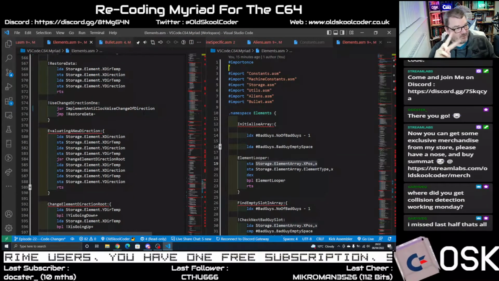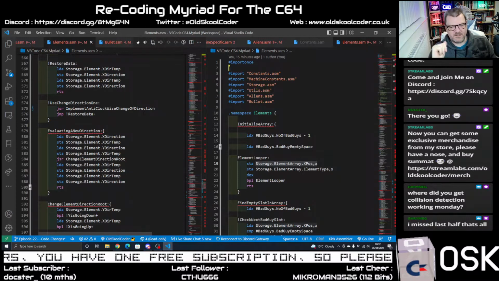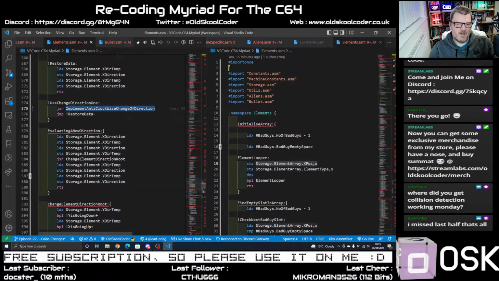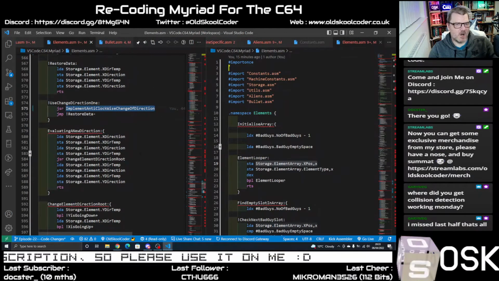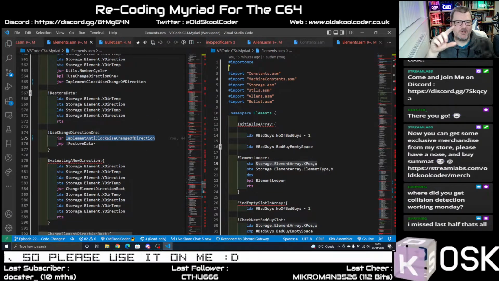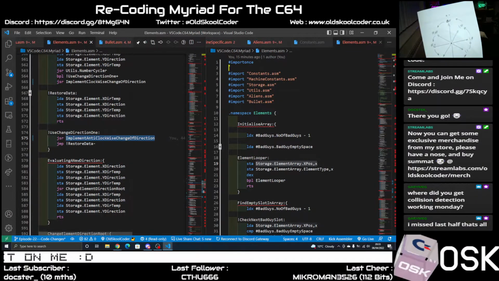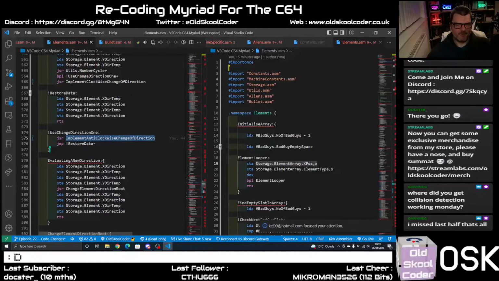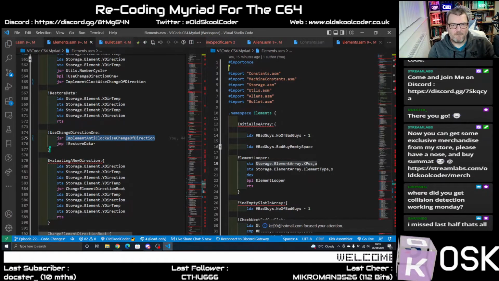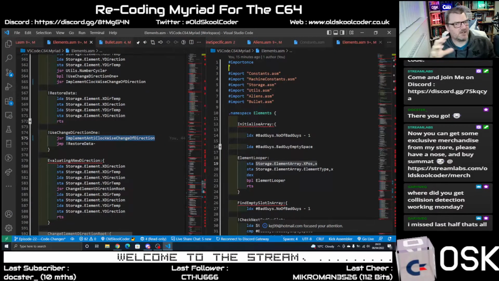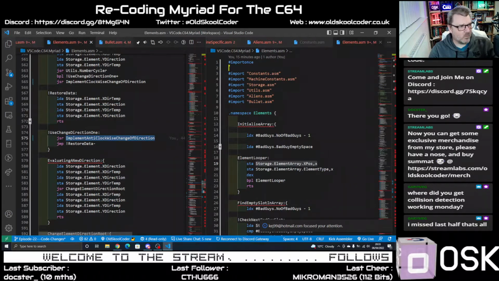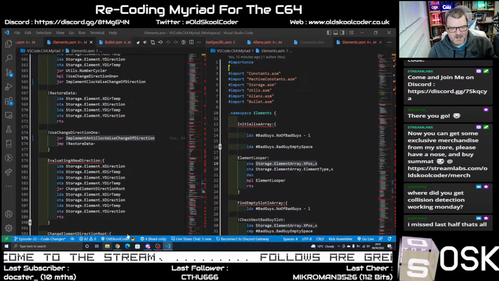But back to those two routines. I now know what they do. They are anti-clockwise and clockwise. They change the direction going from anti-clockwise to clockwise. And the reason that it dawned on me is because the explosion debris uses it. So I wanted to understand what was going off.